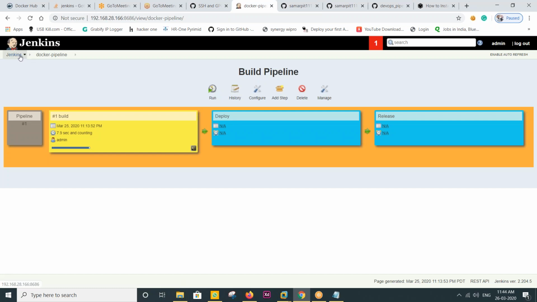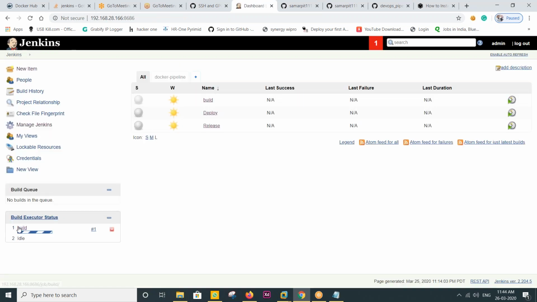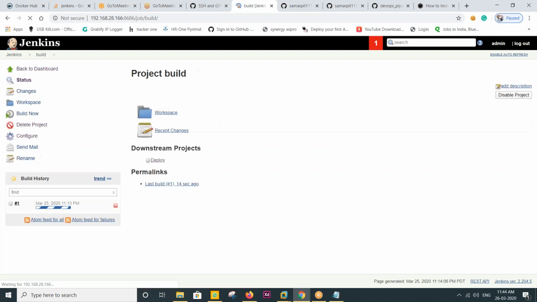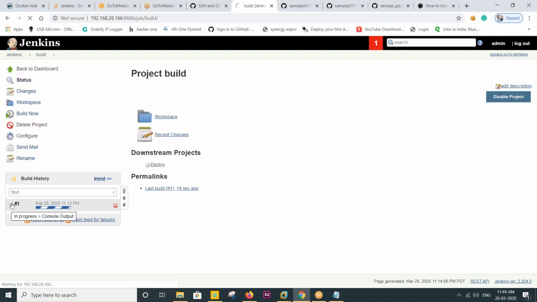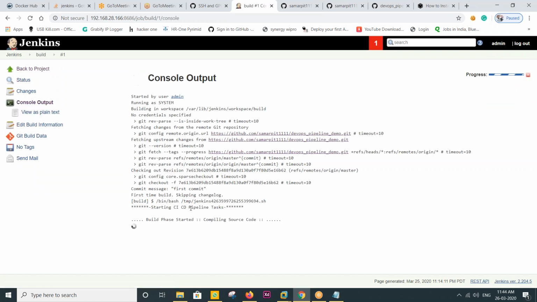I'll just go to the console output to check. You can actually give your email ID also for the email notification. I've not shown you that, because if any job fails, it will automatically send you the complete report.